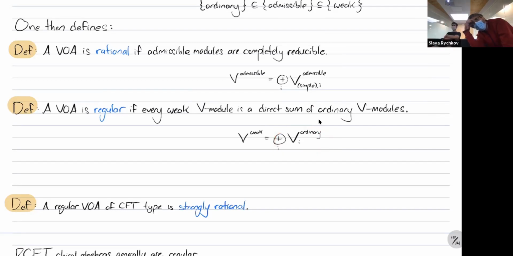Chris, can I ask a naive question? Why can't we just take M equal V? Why do we need this separate module? Why do we need to introduce a new vector space and not just act in? Yeah, I'm confused. You don't have to if you don't care about the representation theory of these things. So V itself is a module over itself. Yeah. But you could have other modules over V.